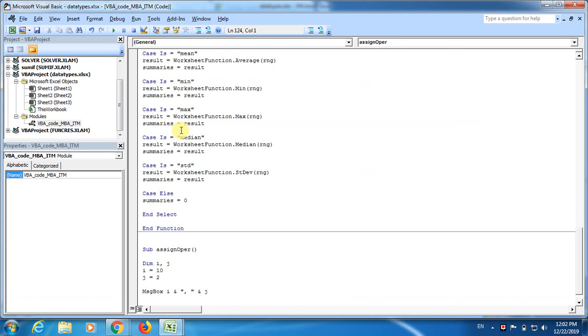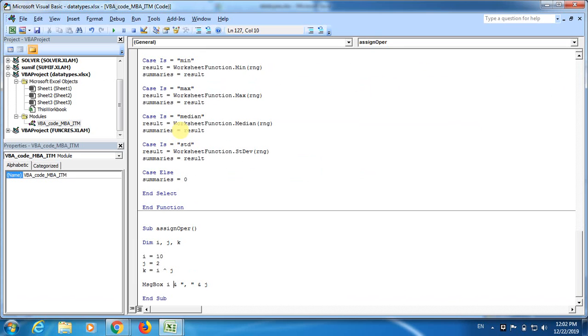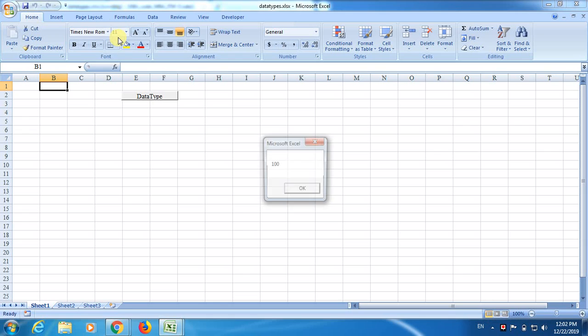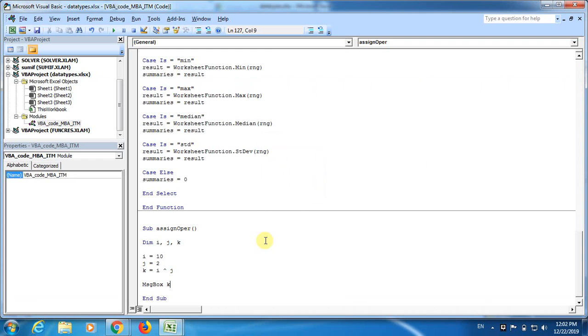Let's understand that in action. I already have two variables, and I can also say objects. Variable i has 10 and variable j has 2. Now I will try to raise this 10 to the power of 2, and I need one more variable. Now this k is going to be i to the power of j. Now let us output this k and see what happens. Now 10 to the power of 2 is 100.